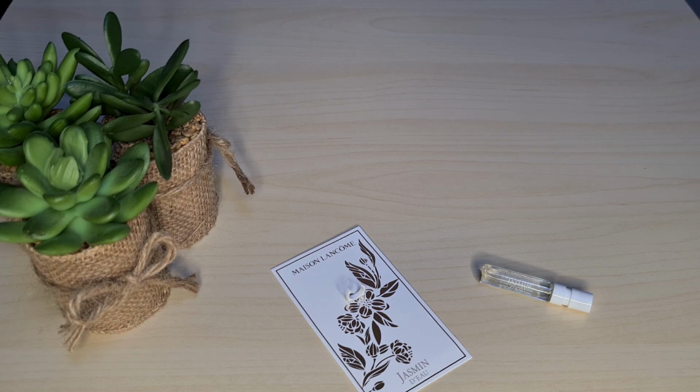In the meantime, this is the eau de parfum concentration, like the other fragrances, and the notes for this one are supposed to be jasmine, of course, jasmine tea, white peach, bergamot, and plum blossom. These are the notes on Fragrantica, but on the Lancôme website they say there are two kinds of jasmine, a mineral one, so I don't know what that means, and jasmine grandiflorum. They also mention musk and patchouli.